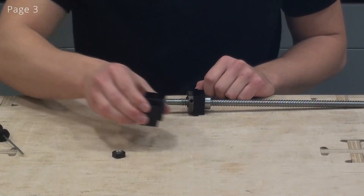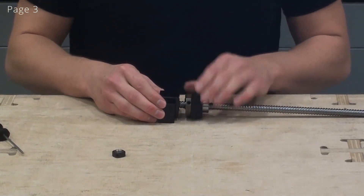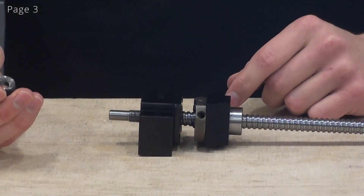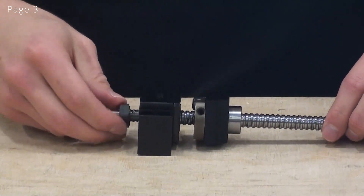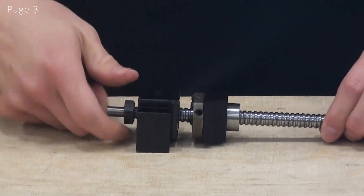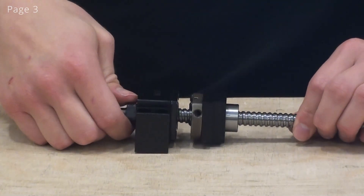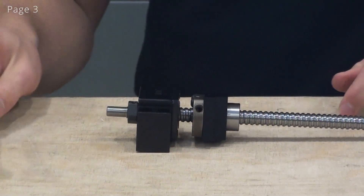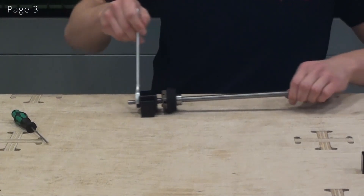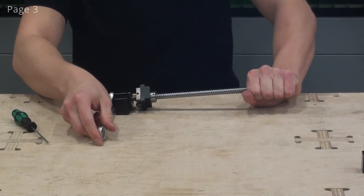At this point I am ready to install the BK10 bearing block onto the ball screw. Make sure that the BK10 points in this direction. Now I will install the preload nut. This nut preloads the bearings inside the BK10 bearing block, making sure that we have a backlash-free assembly. There is no set way to adjust the tension with this nut, but I like to grab my wrench and then grab the ball screw tightly with my hand like this and crank it as much as I can hold on to the ball screw.